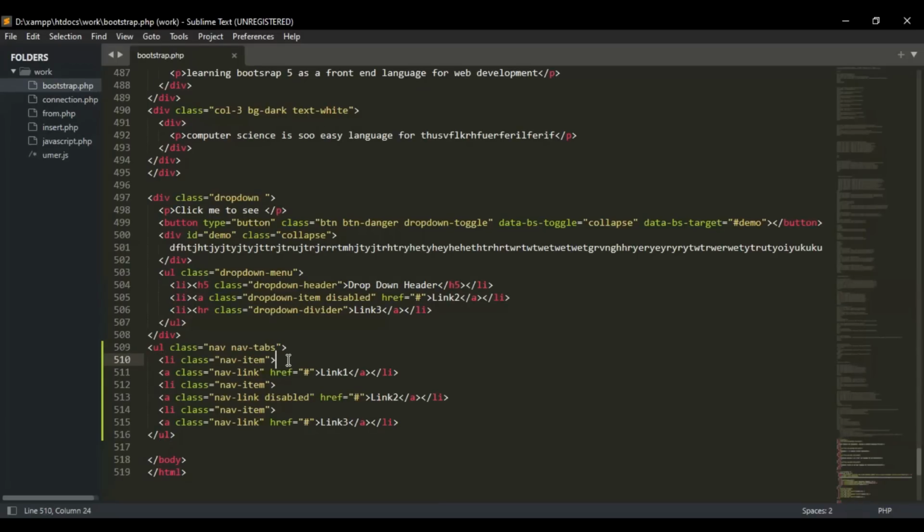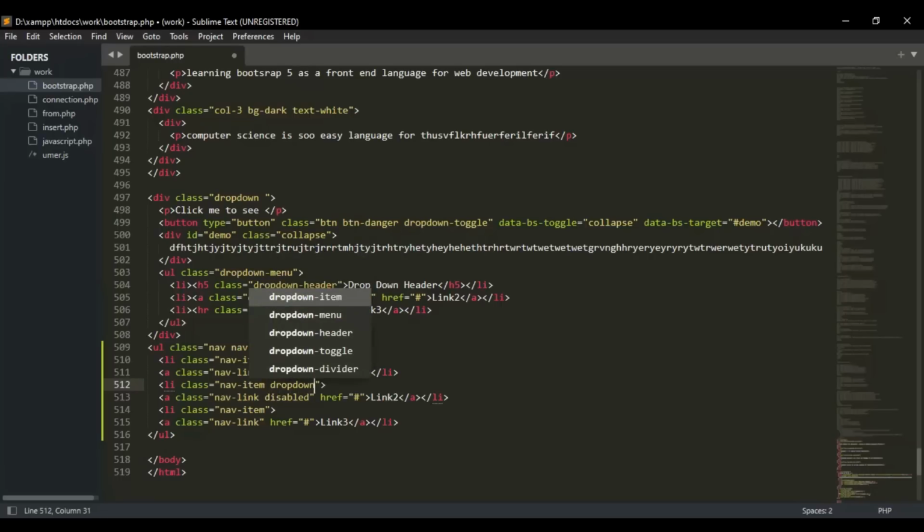Here, nav items. Okay, here we discussed the nav items, then we give the anchor tag. We said that it is active. Then the list is closed here and the next list has started. Let's say in this list, I have added nav items. So now in nav items, I want to add a drop down. So I will give the drop down.